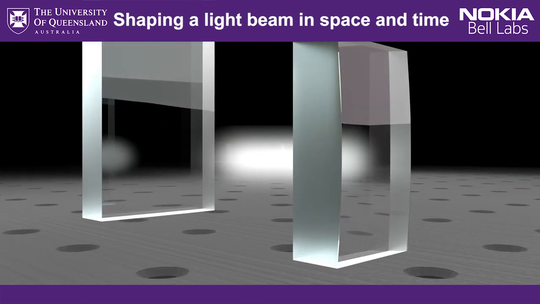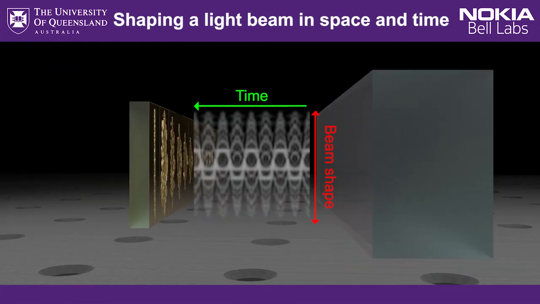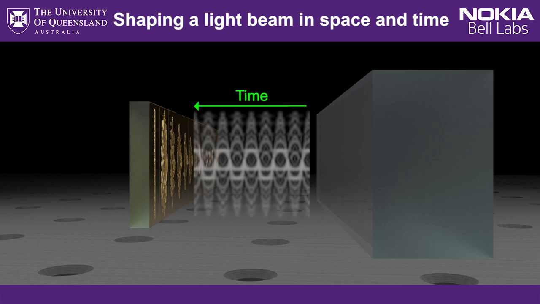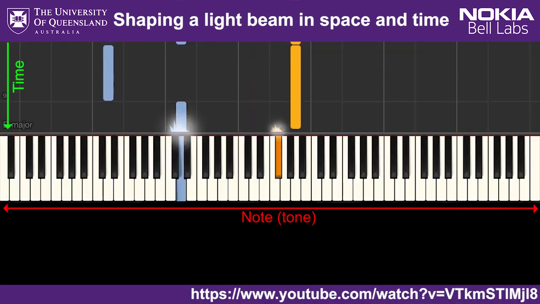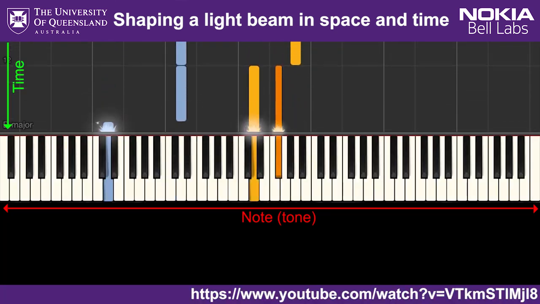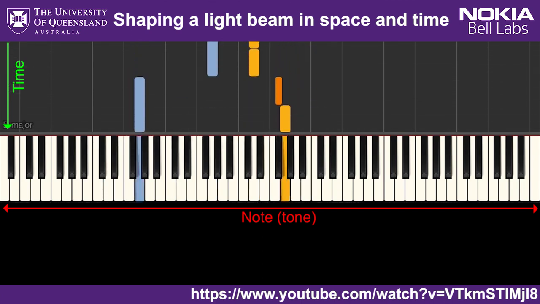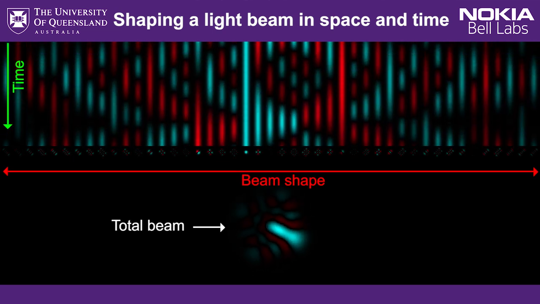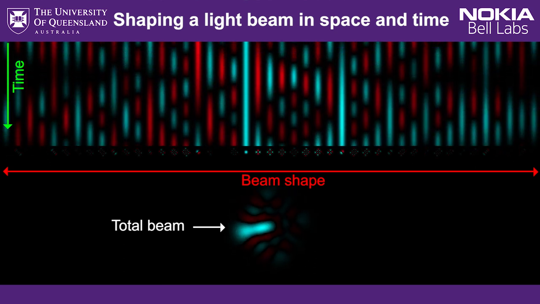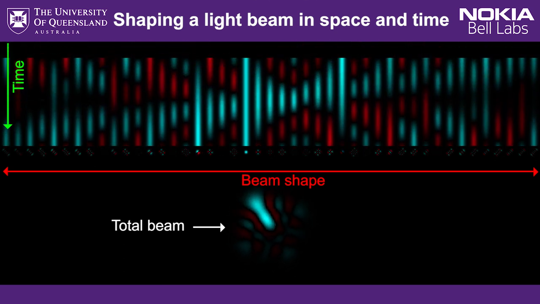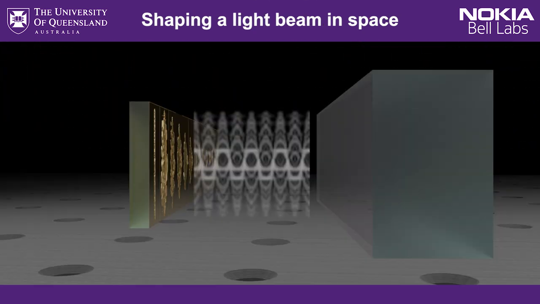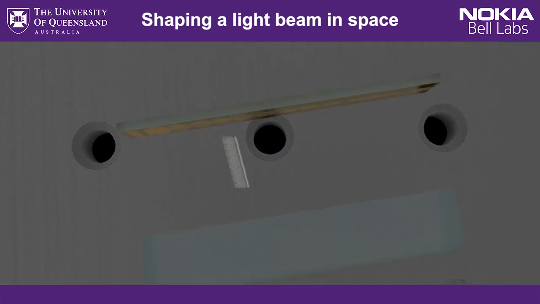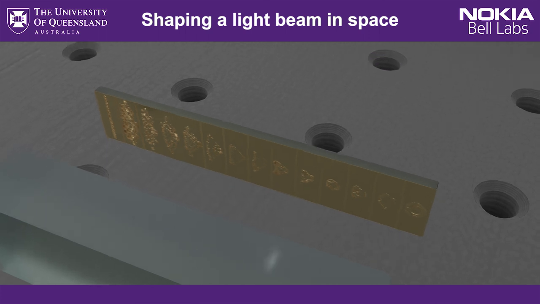It travels through additional optics and becomes a 2D light sheet. One axis of the sheet represents space — this is the beam shape we want to generate — and the other axis represents the time we want to generate that beam shape at. You can think of this light sheet like a piano roll or sheet music, where instead of the piano keys representing different notes to generate, they represent the different beam shapes we want to generate. We've got a finite number of beam shapes to choose from, and the light sheet specifies what combinations should be played at what times. That light sheet then gets fed through the part of the system which converts it into the corresponding 3D beam with the desired beam shapes arriving at the desired times.